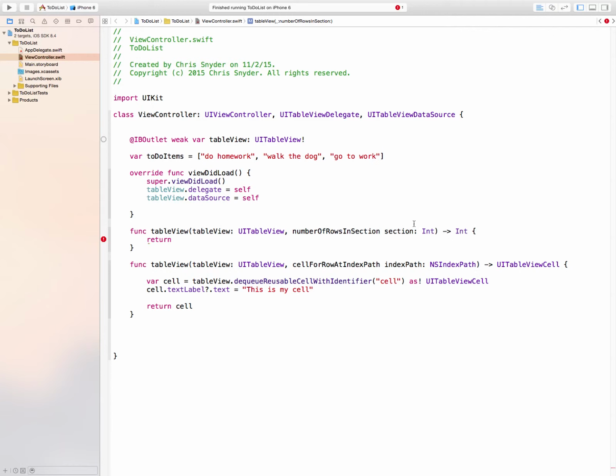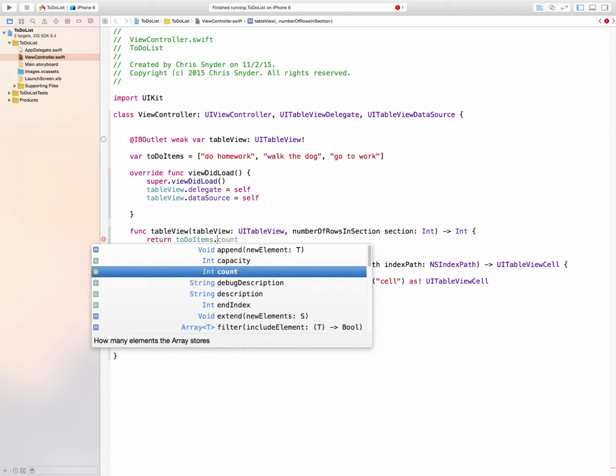That's the key thing there. And again, that's still an Int. We're still dealing with a number here. So we're going to return the items from this array, toDoItems. Let this start auto-completing here. It's taking some time, but we're going to return toDoItems, and then we have to access a property. It's popped up right away for us here. The one that's currently highlighted is the count property of this array.